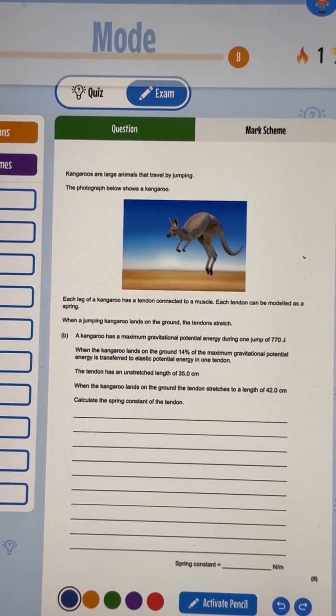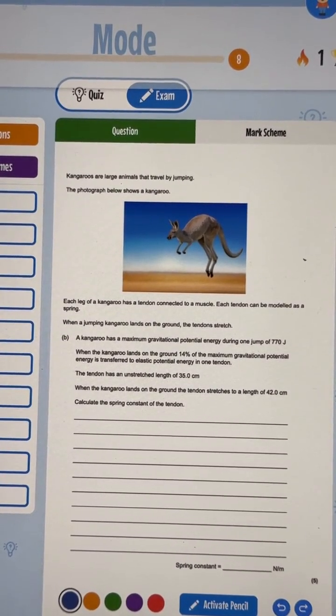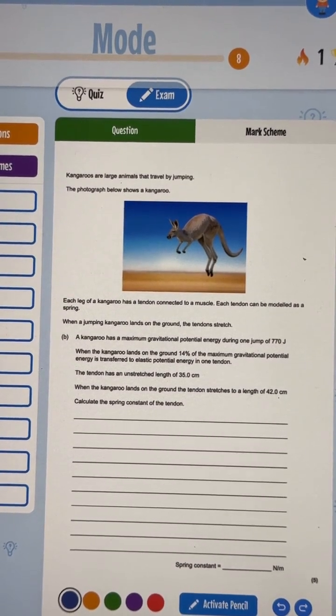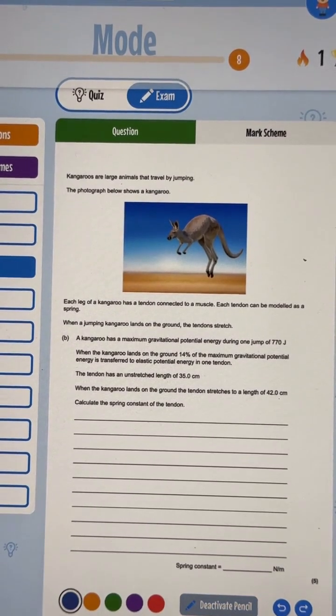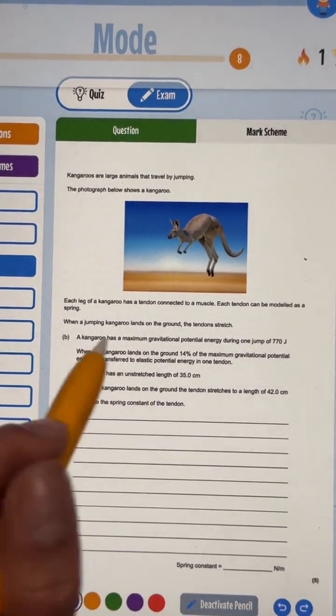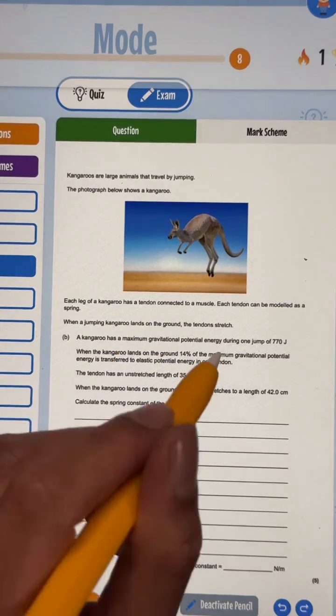But when we break this down, it's a 5-mark question, so it's worth a fair few marks as well. But it's just breaking it down into steps. Yeah, and that's what will make it hopefully much easier. So let's take a look. A lot of wording in there. Yeah, so we just need to highlight the key terms.